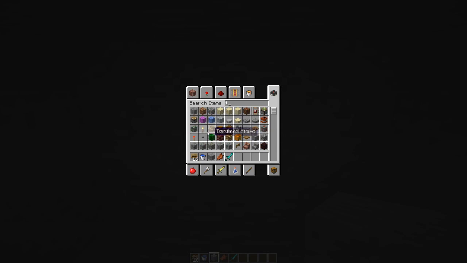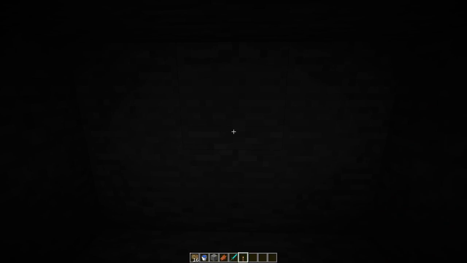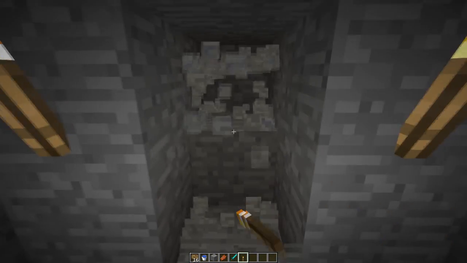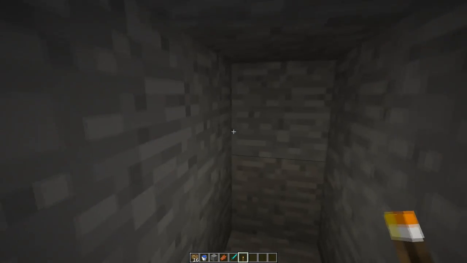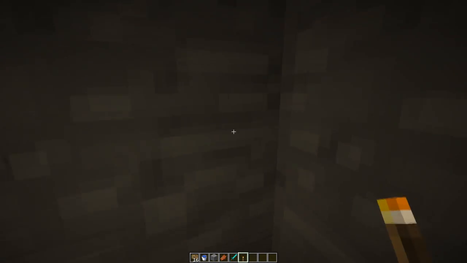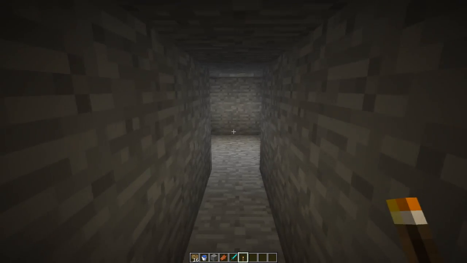Let me get a torch and place just a few in here, so we still know which direction we want to be standing. So the spawner is somewhere toward the corner there. What we need to do is just get closer to it, like so. And the closer we are to the spawner, the better the spawns are going to be.